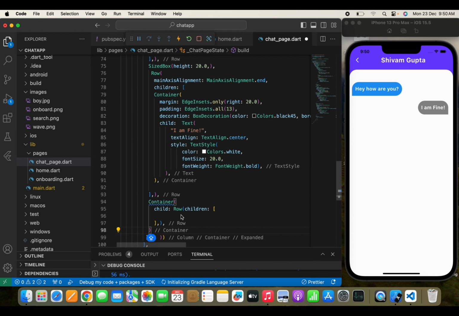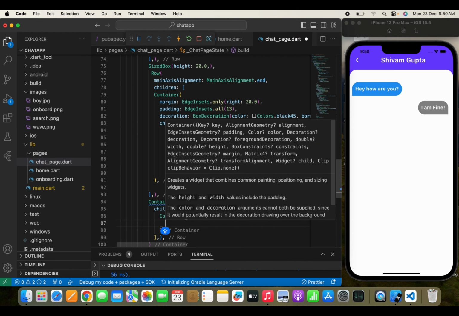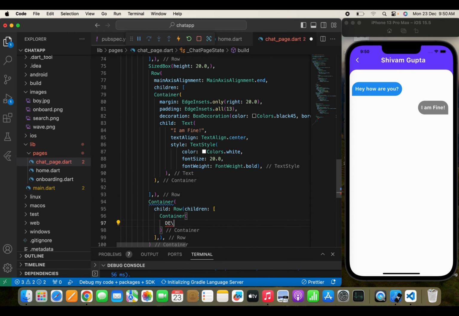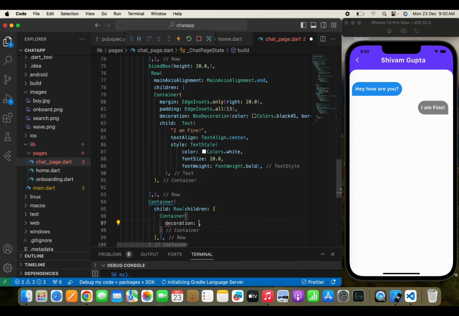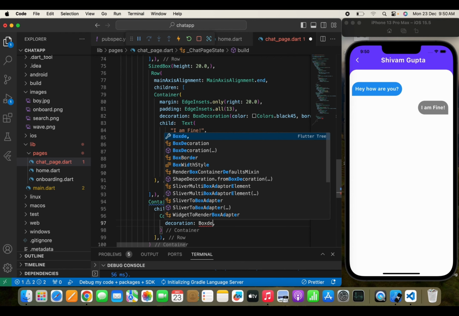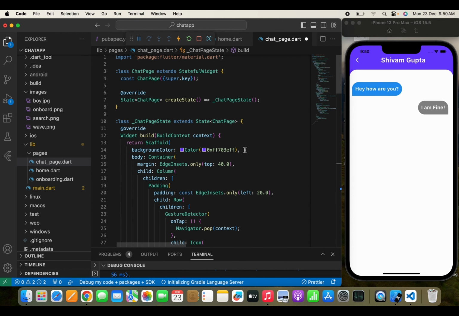To show that option I need to create a container first, and here I need to use a decoration, a box decoration.